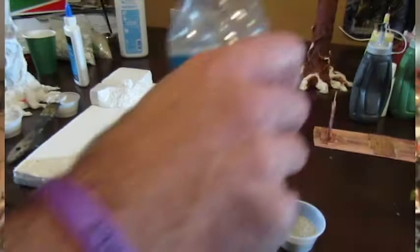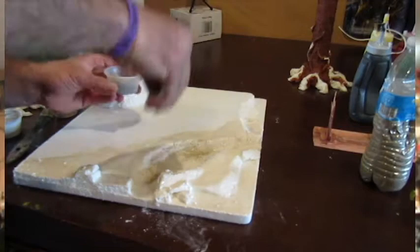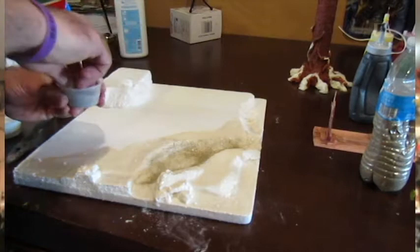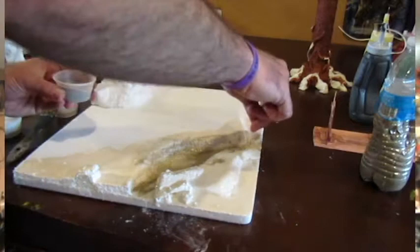even though I'm going to take this and sprinkle it into my little area where my stream is gonna be. So I'm gonna take a little bit of it, I'm just gonna sprinkle it in to the wet area, just so that way I can start to get that dirt texture. And you'll see as we go along what it'll look like more. It's gonna be really neat, because I'll come back and I'll show everybody what this looks like as we go along.